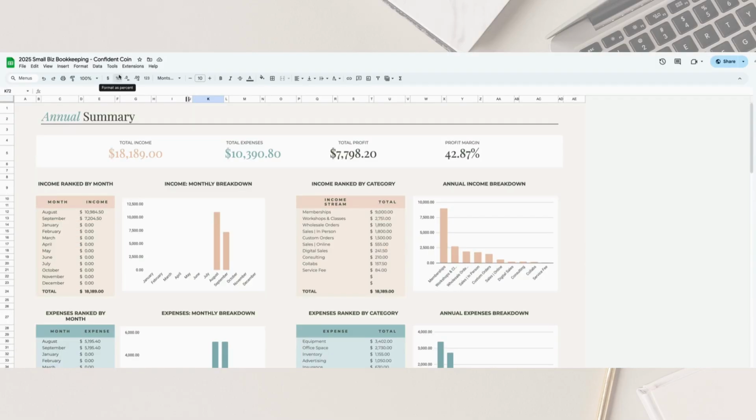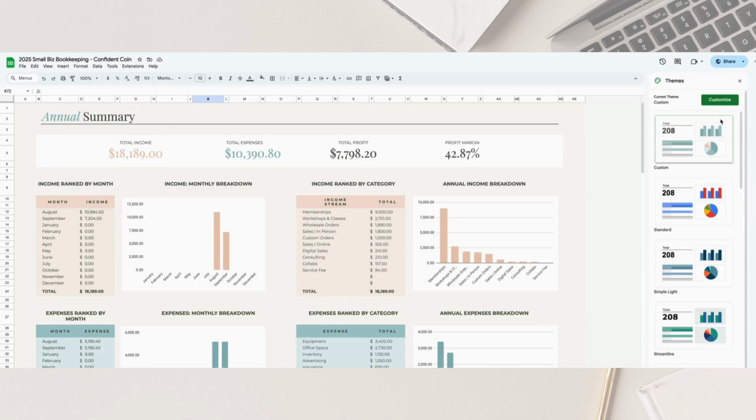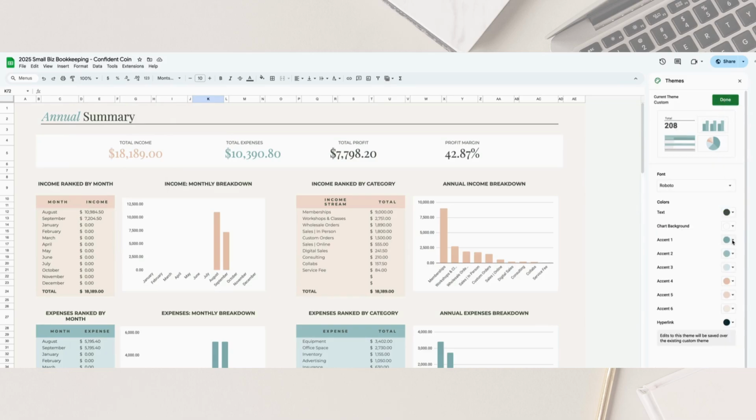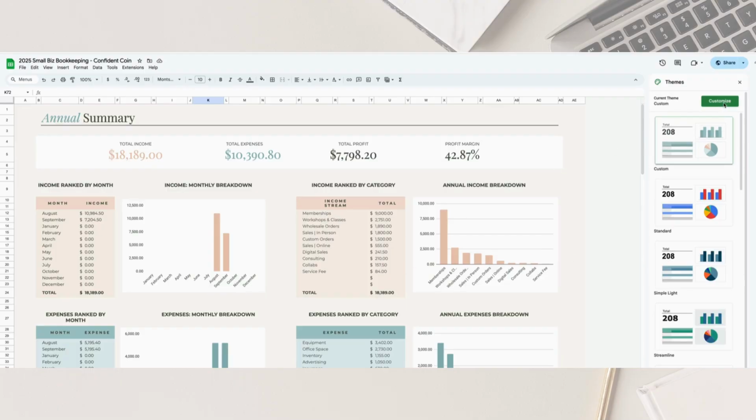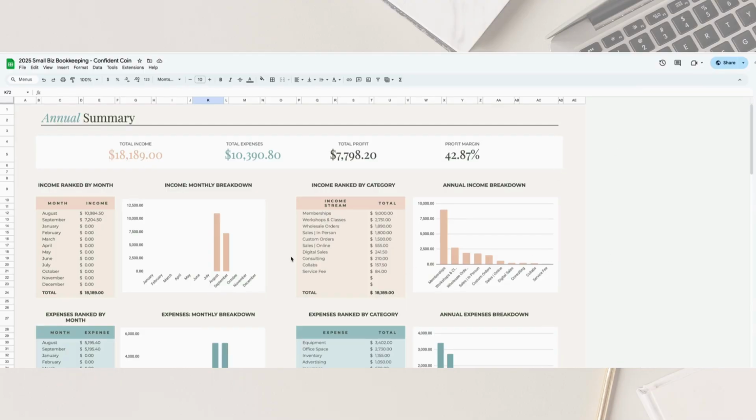If you want to format or change the colors of the spreadsheet, you would go into Format, Theme, and then Customize, and you can select different colors for whatever you'd like. For a spreadsheet that doesn't hurt your eyes, I would suggest selecting 2 colors and then just selecting a gradient of those 2 colors, so a dark, a medium, and a light. When you're done with that, you can press Done, and it will automatically update through the spreadsheet for you.